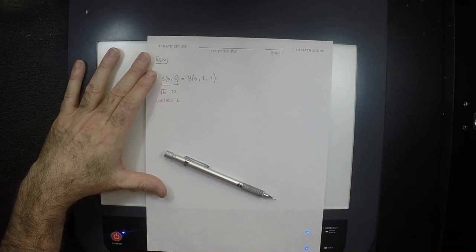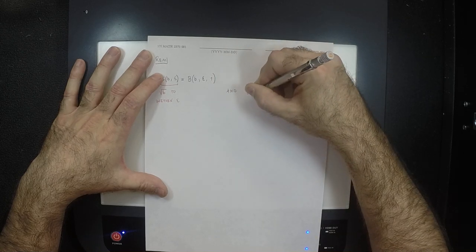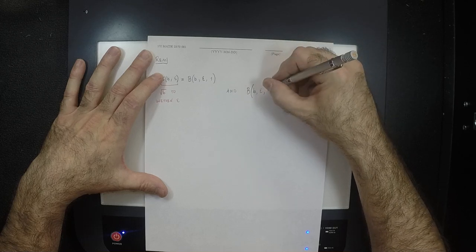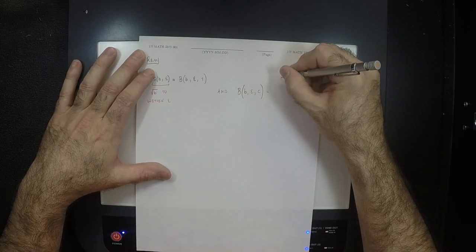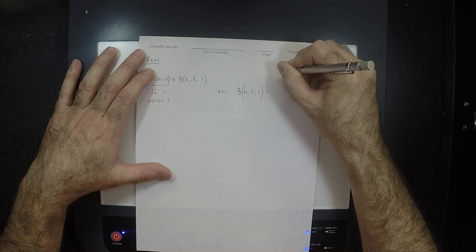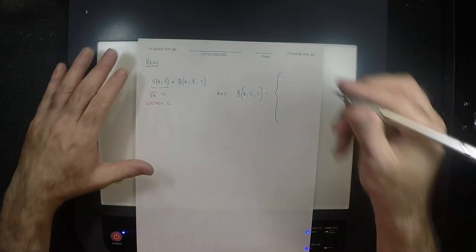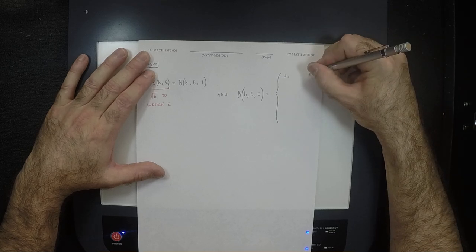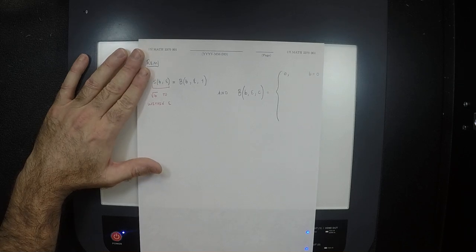Okay, so now we need to define the capital B function. We want to compute the square root of little b to within epsilon, and the current guess is c. So in the first place, we need a special case to handle zero, because the Babylonian method won't work for zero. But we can still do it, right? So what's the square root of zero? Zero. So good. So the answer is zero, and then what's the condition to get into that clause when b is zero? Okay. So now what?